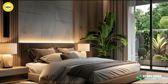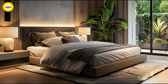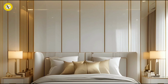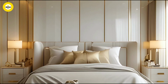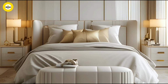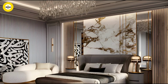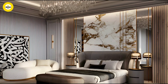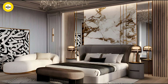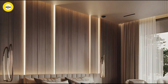High ceilings and refined architectural details can instantly elevate the feel of a bedroom, both literally and visually. Even in standard height rooms, thoughtful design can give the illusion of height and spaciousness. Tray ceilings, wood beams, or decorative molding draw the eye upward and add subtle drama without overwhelming the space. Cove lighting or recessed LED strips can enhance these ceiling features with a soft glow that feels elegant and modern.